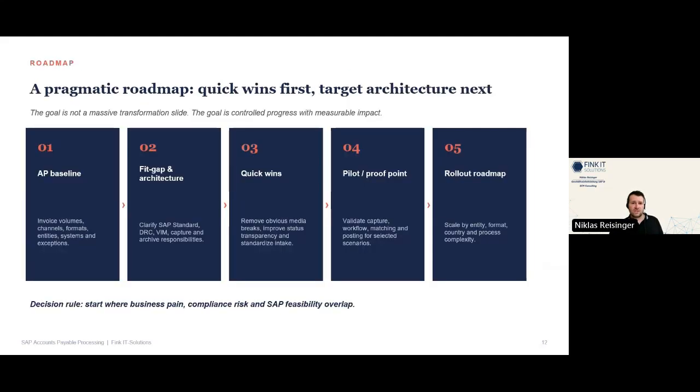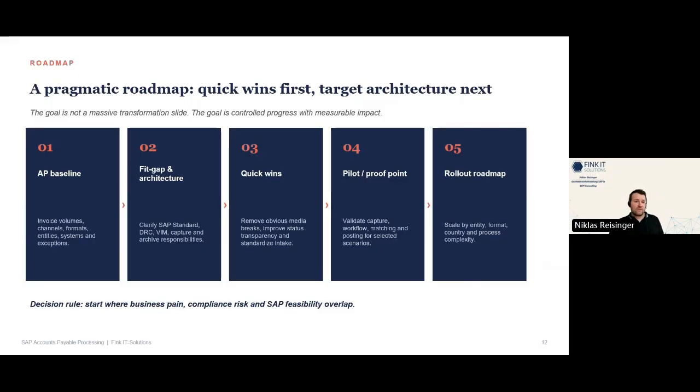So we also designed a short roadmap. It's a really baseline and high-level roadmap, of course, but I think what is true are the quick wins first and target architecture next.